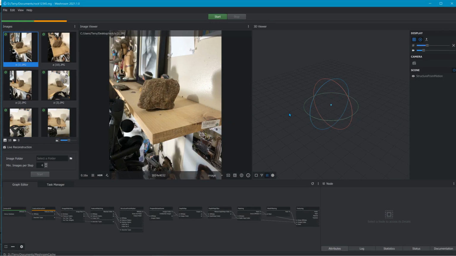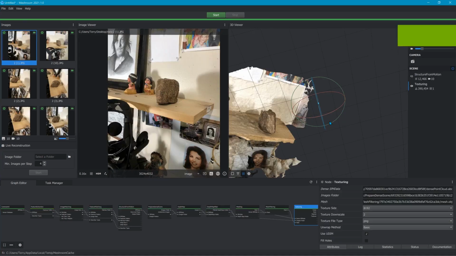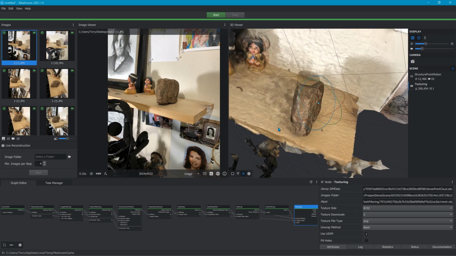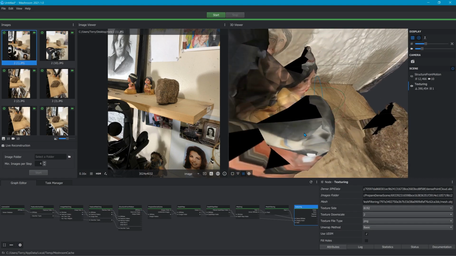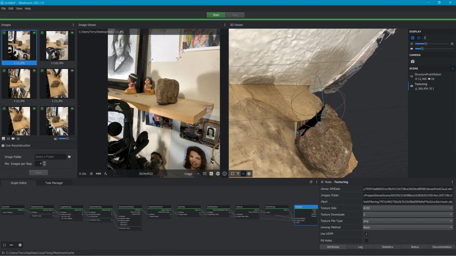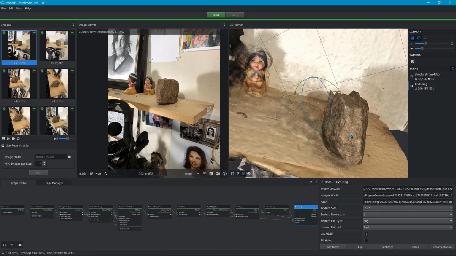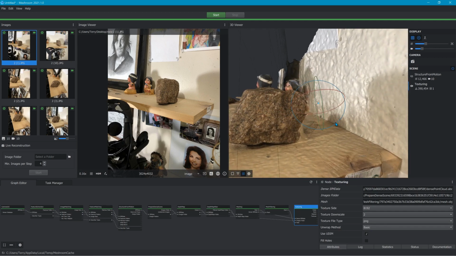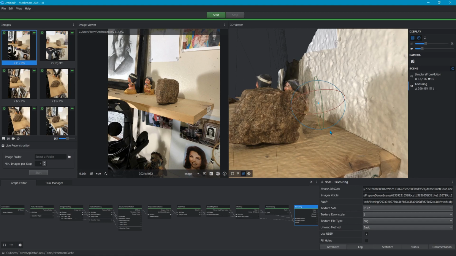So this is taking a while. That's all we can do for now. While we wait for this to finish, I'll just stop the video and come back in a minute. Alright, we're back. Our model is finished. Just the places that I couldn't get to with the camera, it couldn't process, but that's alright. This will just be like the ugly Christmas tree scenario where you stick the bad side against something so that you don't see it.